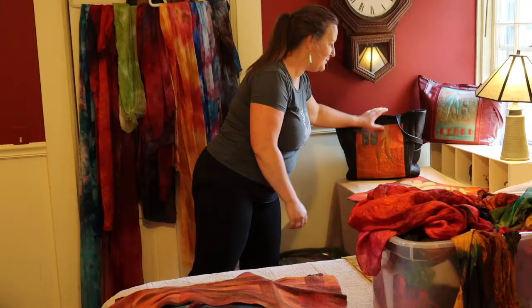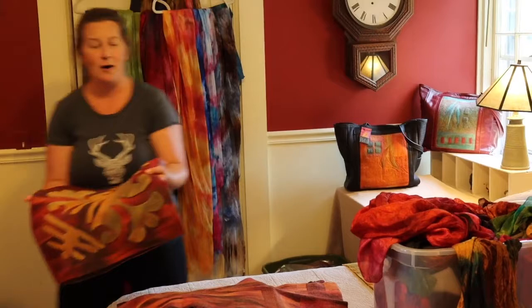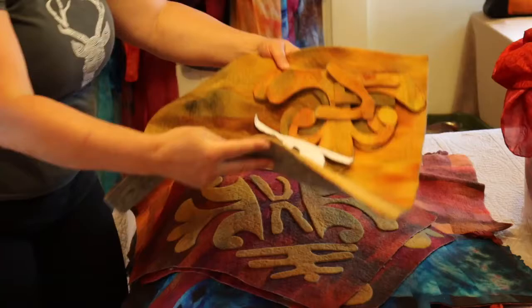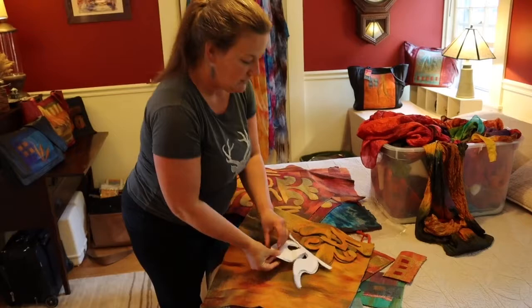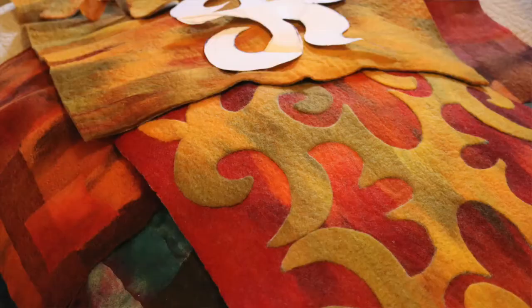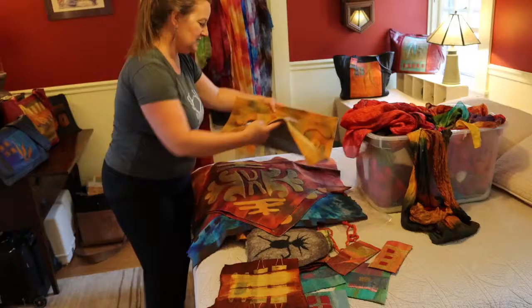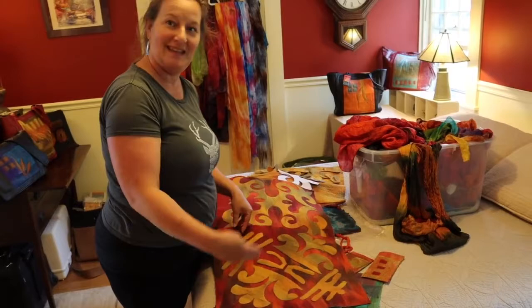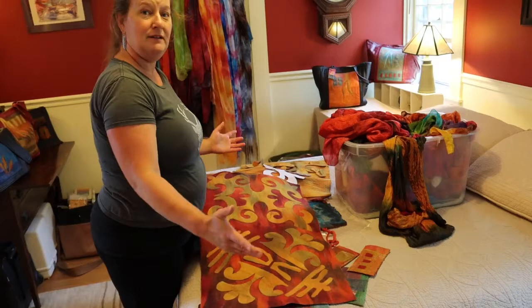I have a couple of works in progress where I'm really inspired by the carpets of Asia, called shyrdak carpets, where you would make a thick piece of felt like this yellow one. And you might make a thick red piece of felt and then use a shape, and there are very traditional shapes, but you can use your own too, to create pieces like this. And then the tradition is to create reliefs where you might have yellow on red, but then you might have the red on the yellow as well. And these might get sewn together to make a big panel that could be like the doorway of a yurt or a carpet.